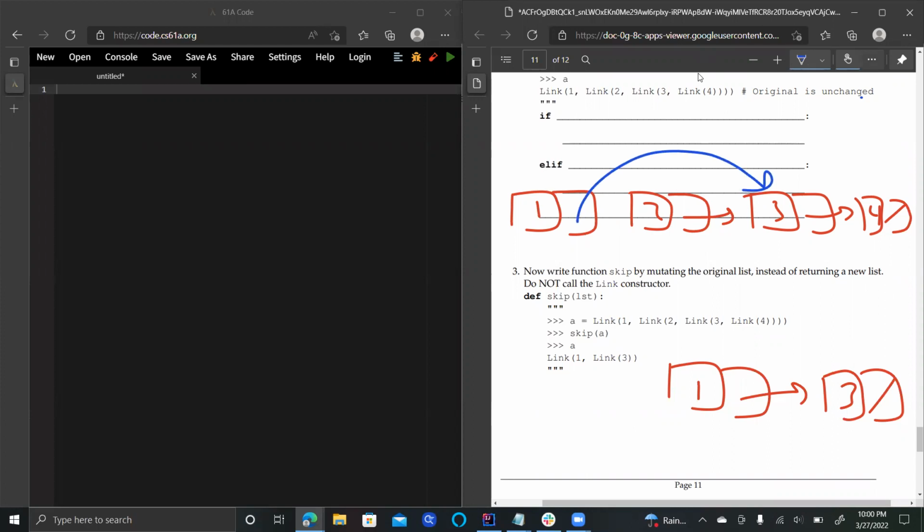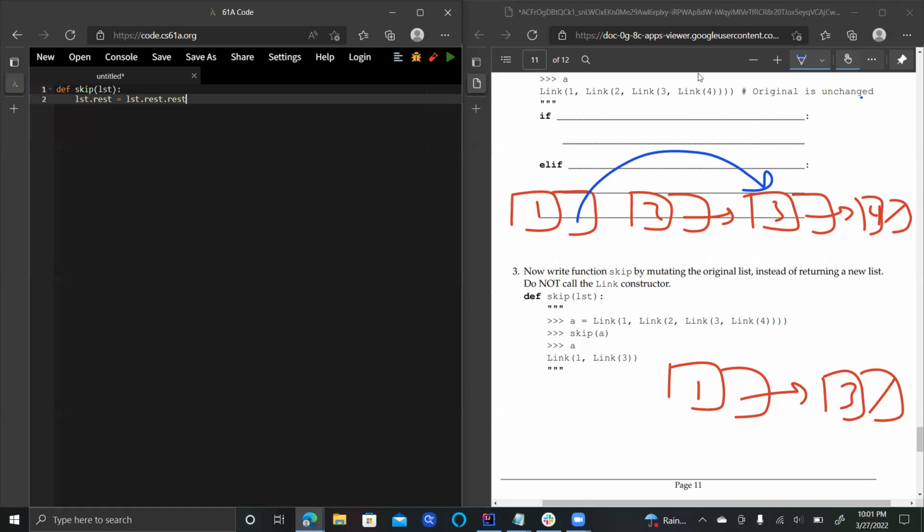Now, assuming we have our list variable pointing to 1, in code, this would look like this. We would be taking list.rest and setting it equal to the 3, 4, which is list.rest.rest. Okay, so we have that part done. Now, of course, there are a few problems with this, and I encourage you to think about that in the meantime until we come to it. But for now, we've taken care of skipping over the 2. We still have to skip over the 4, though, so we haven't gotten over that.